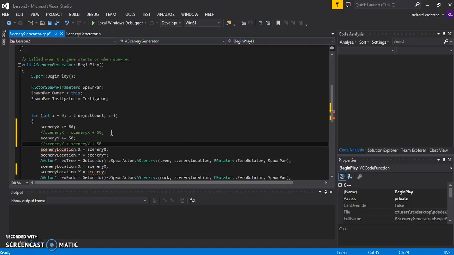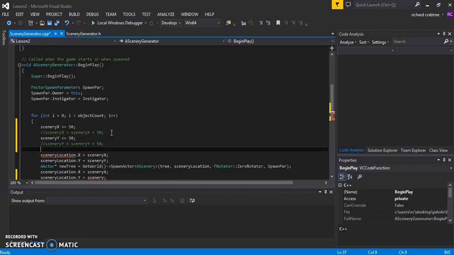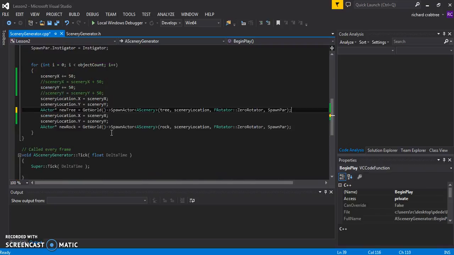And there's an even shorter version if we just want to increment by 1, where we can type in the name of the variable, scenery y, and just plus plus. Or if we wanted to subtract from that, we'd say minus minus. And that will change it simply by plus 1 or by minus 1. But we're changing by a bit more than that.